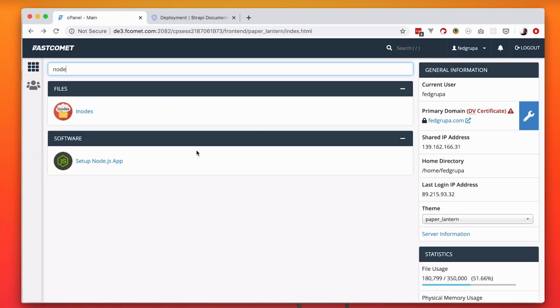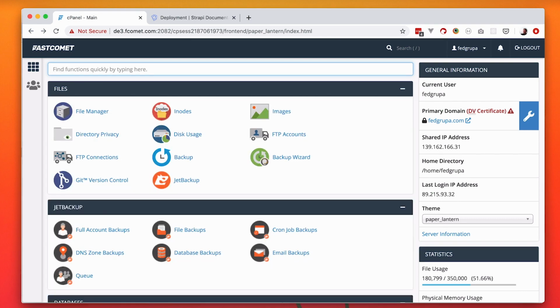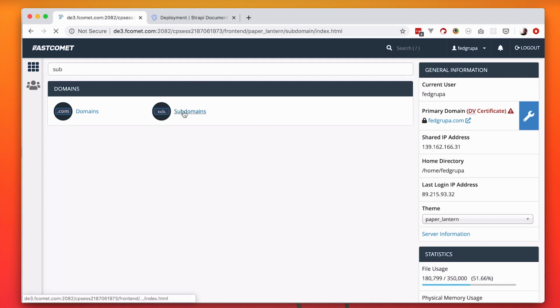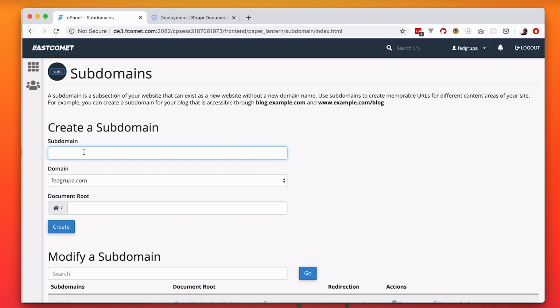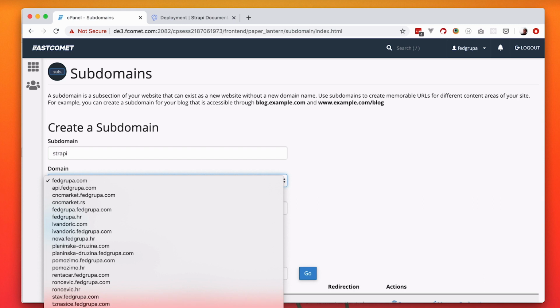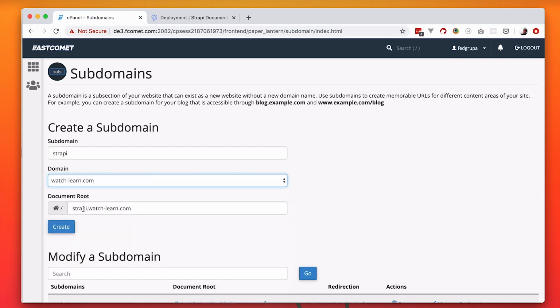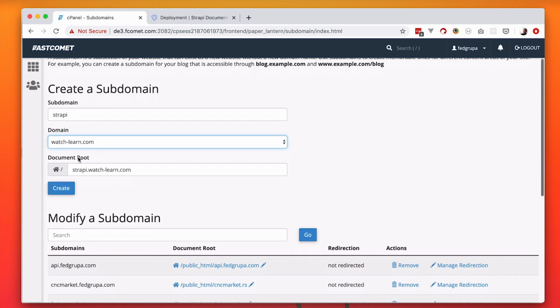And of course, one more thing you are going to be needing is a subdomain, a domain, an IP address, something that you can connect to your server through your browser. So preferably a subdomain. We are going to be using a subdomain in this case, but you can also do this on your normal domain. Okay, so first of all, I'm going to create a subdomain for my project so that we can connect to it through the browser and see if our application actually works.